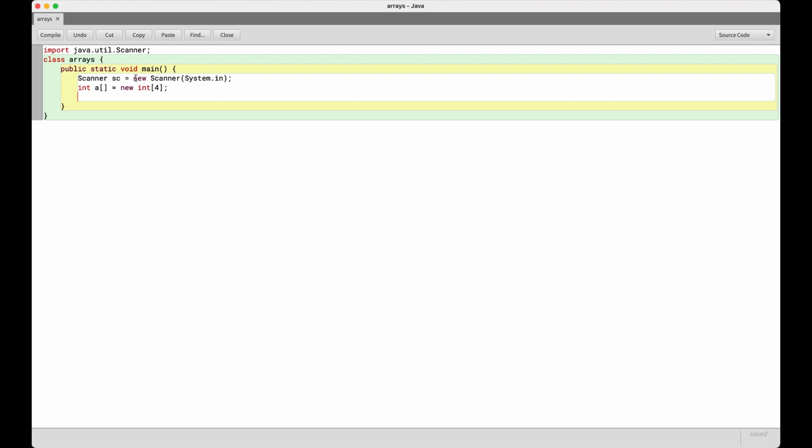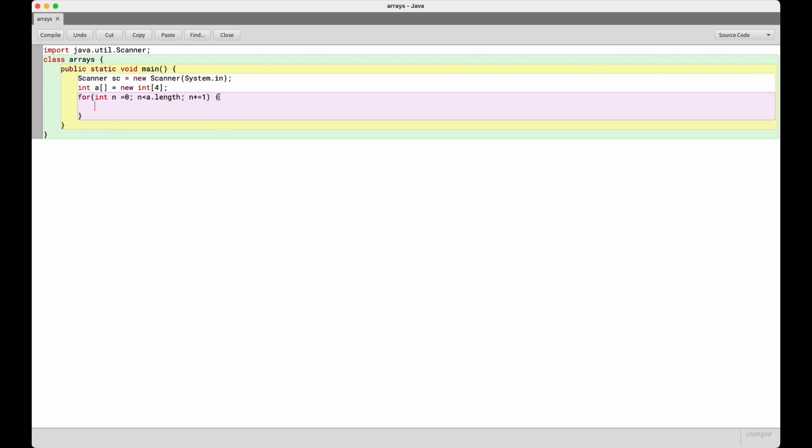To do that, we need a for loop, and the syntax of the for loop needs to be followed: n equals 0. So how many times will the loop run? The loop will run as long as the length of the array, until we have covered the full length of the array. So n less than a dot length, and we have to be increasing the value of n every time.